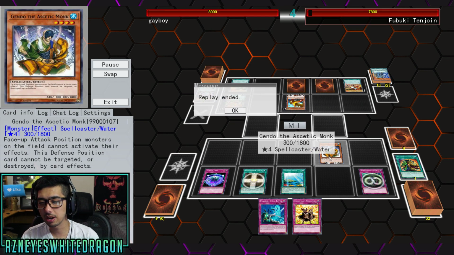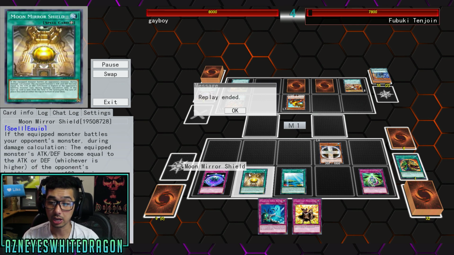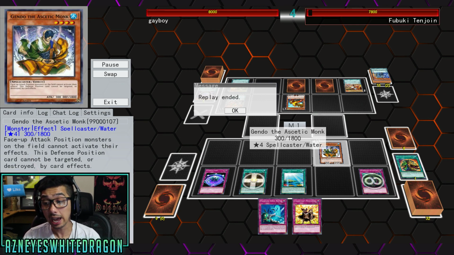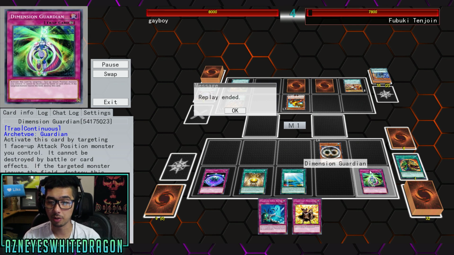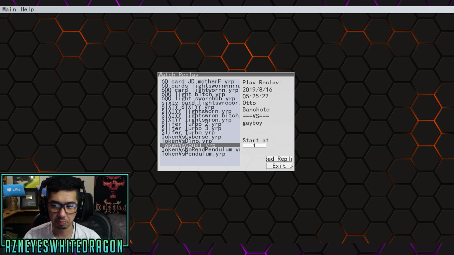And again, this came down to not understanding that Gendo is not like a once per turn. It's just, no, your monster effects are completely negated. And basically, now you can't get over him by attacking over him, nor can you get over him by destroying it by card effects. So it's kind of a setup where you can basically destroy them.